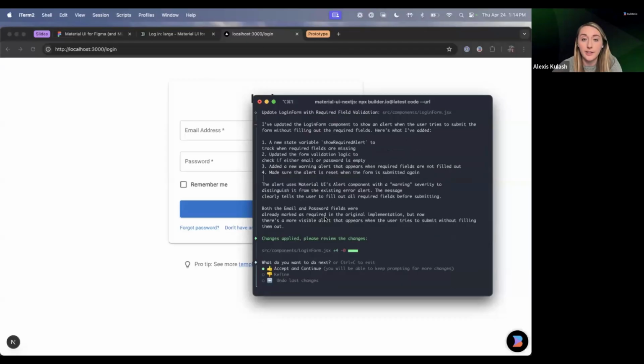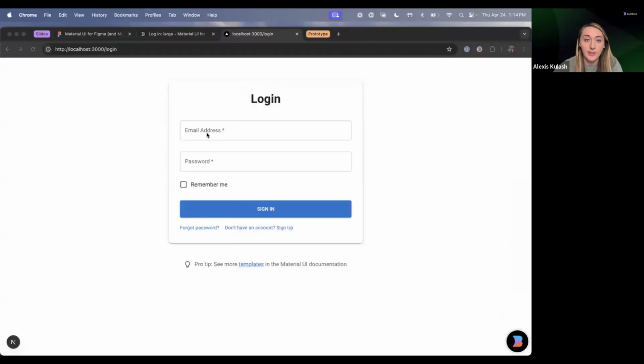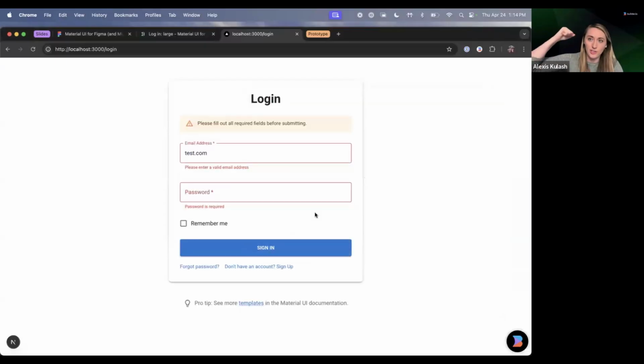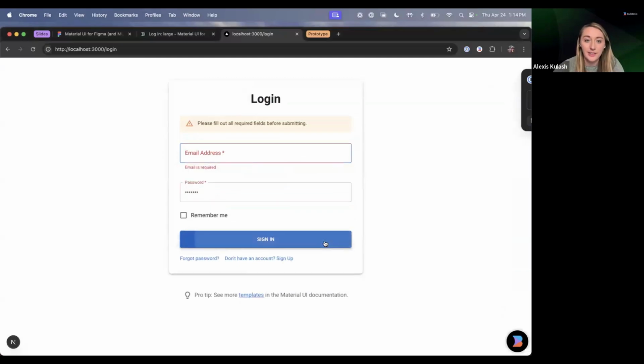And so let me go back here. Let's double check that ours works. I think what we should be able to see is if I click this, yes, I get alerts now to tell my user that they're doing something I do not want. And so let me actually type this.